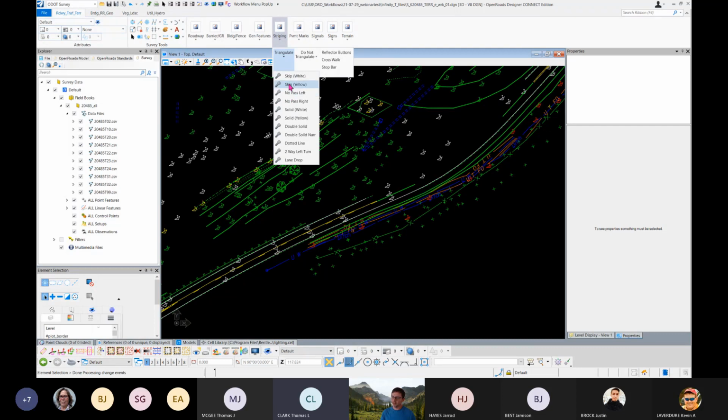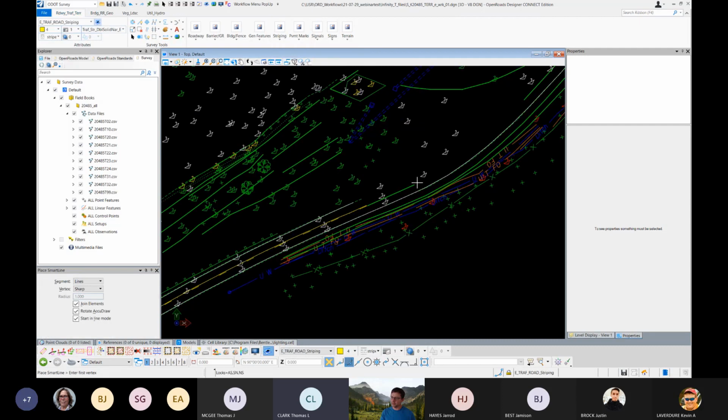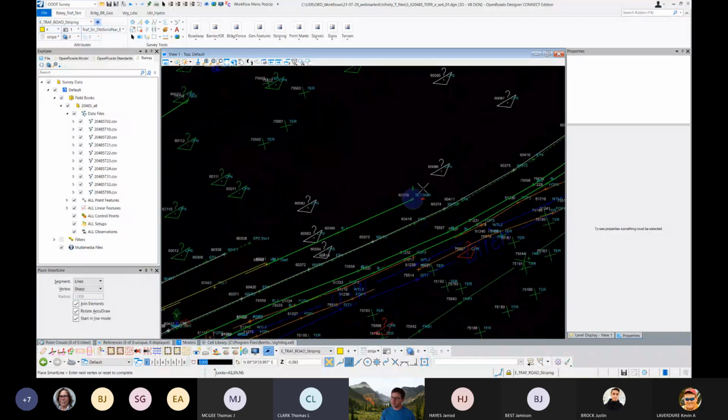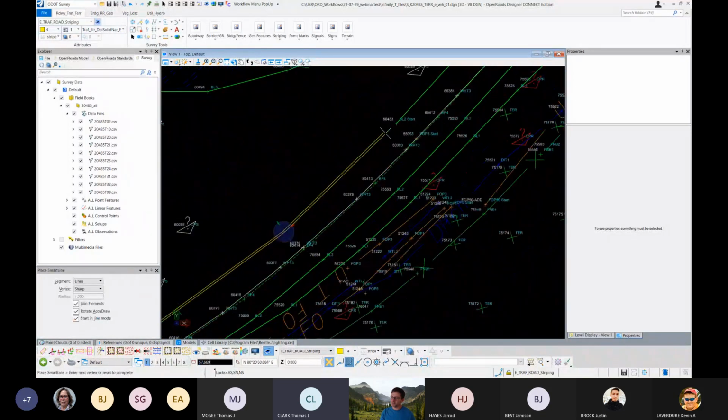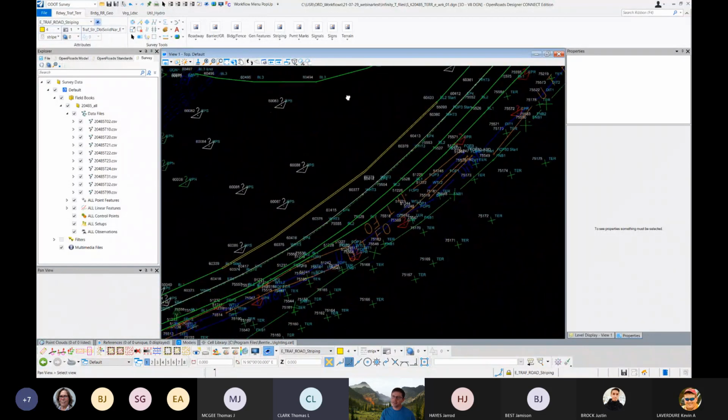Let's say it's a solid, double solid narrow. I'm going to connect it up on here. Again, I would be snapping to the point cloud if I were doing this.